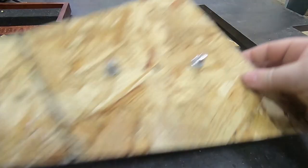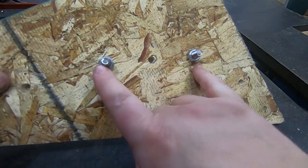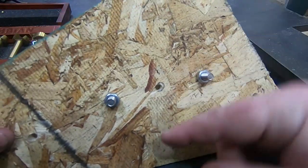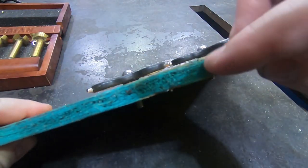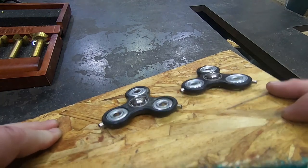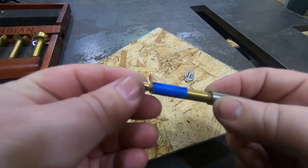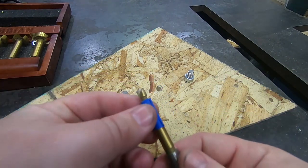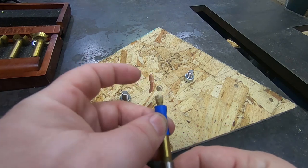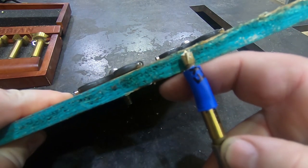So on the far side, I realize it's pretty easy to find the center point between two of the spinners, even if I don't unmount them. That's easy. Then the question is how to drill it to get it absolutely as close as possible all the way through this thickness, but without actually breaching the top face and being visible. So what I've come up with is, first I have just a little quarter inch Forstner bit with tape to show me how far I can go. And that gets me to the point where the brad on the point of it isn't piercing through. But that actually leaves the base of it still fairly far away.